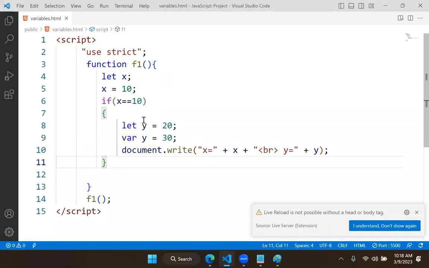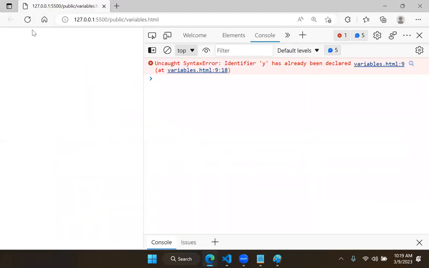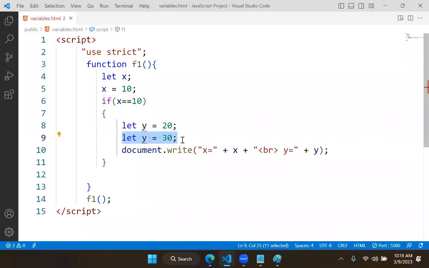So it is important that it can be let or var, and you can see it is displaying that. That is what it is. So these are the options you need to configure. That means, why is it this? It is not allowing what? Shadowing. Shadowing is not allowed. Another important point, it will not allow even hoisting also.